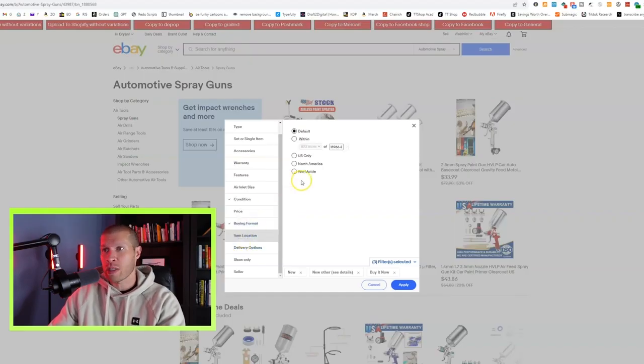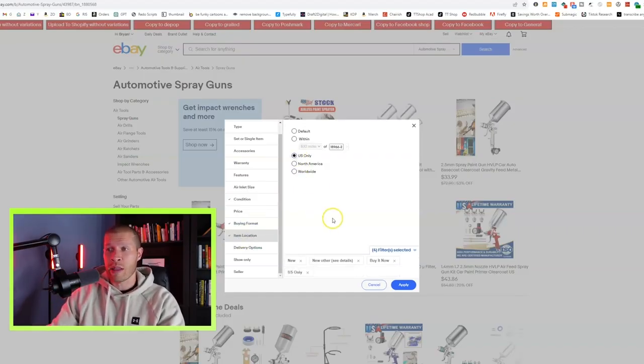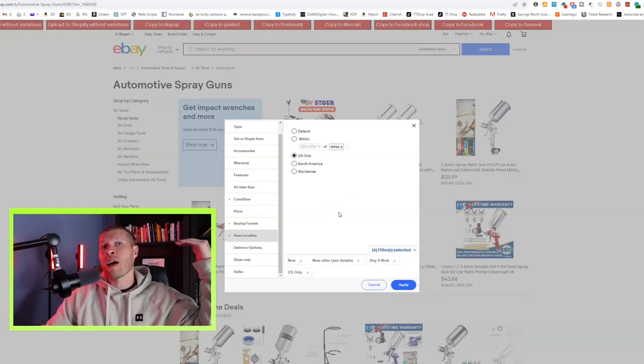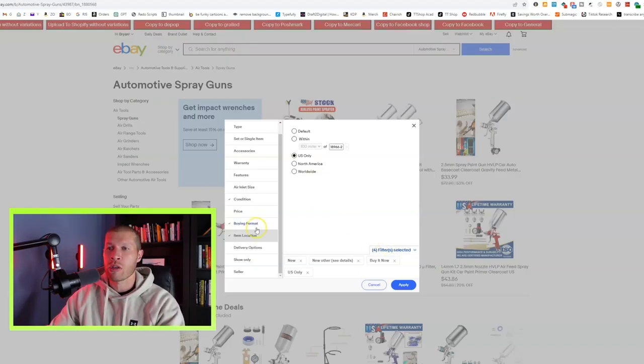Item location is crucial because you don't want it to be coming from a different location or a different country. That's going to lead to a lot of issues. I used to forget to check this sometimes, especially when I used to drop ship on Facebook Marketplace a lot. And I would list a lot of stuff that came from like Russia or Canada sometimes, and my shipping times would be a lot longer, and then it would lead to issues, and the customers would get annoyed, and I'd have to kind of like play these games with them, acting like I messed up the order and I have to send them another one. Like, you don't want to run into those issues. So again, make sure that your item location is checked US only, or at the very least, your country if you're not dropshipping within the US.